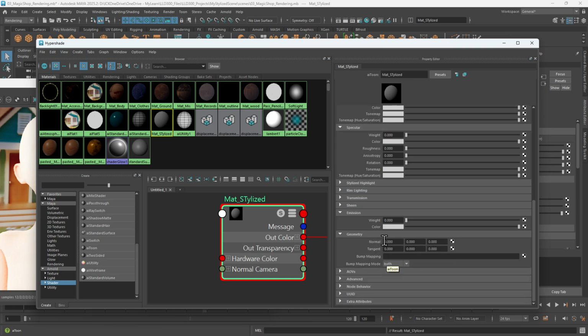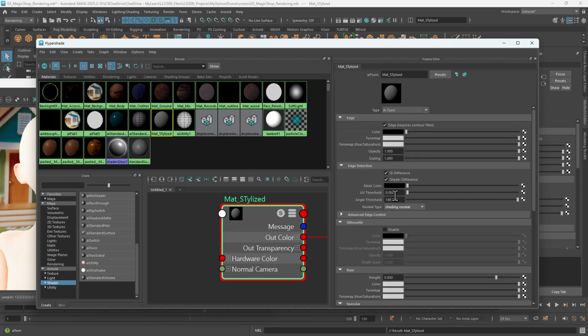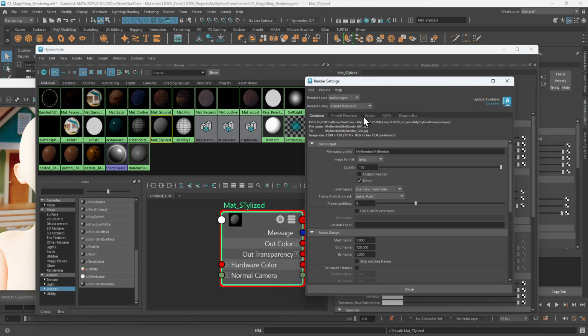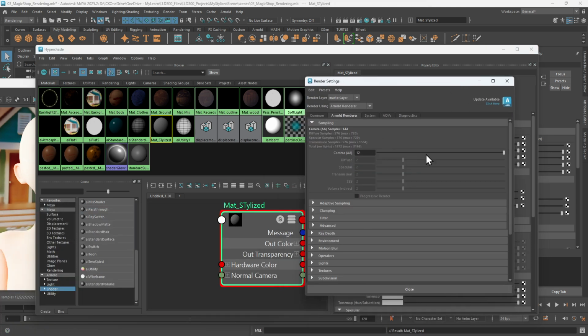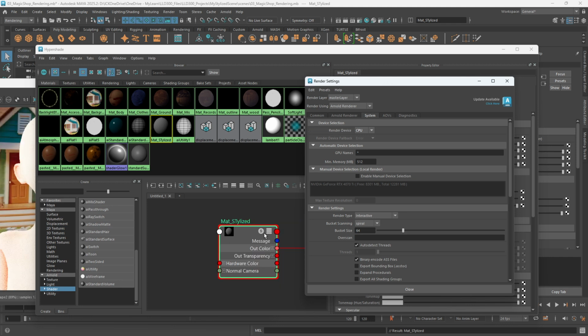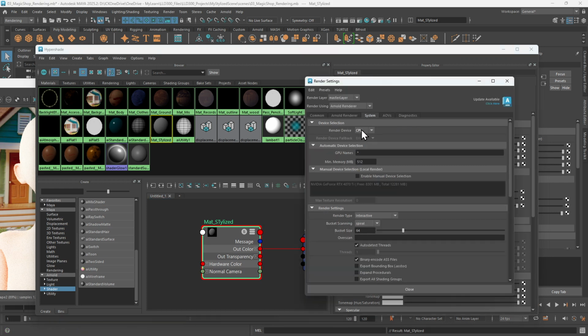So it's basically a standard, not really a standard, but basically an Arnold material, with just additional levels of control there. The only issue you have with this material, guys, is that it only works if you change your renderer. That's why we didn't cover this, because you have to change your renderer. You have to use CPU for this particular material. That AI Toon material doesn't work with GPU, unfortunately.